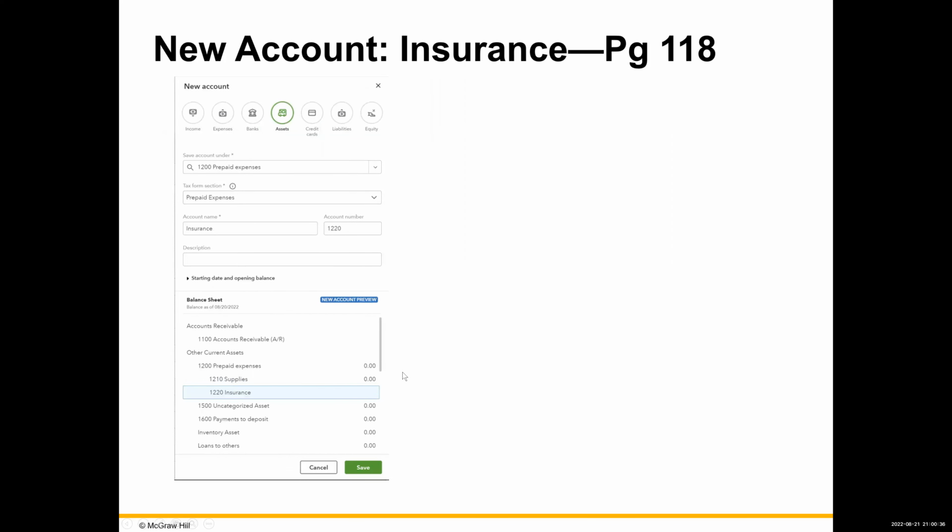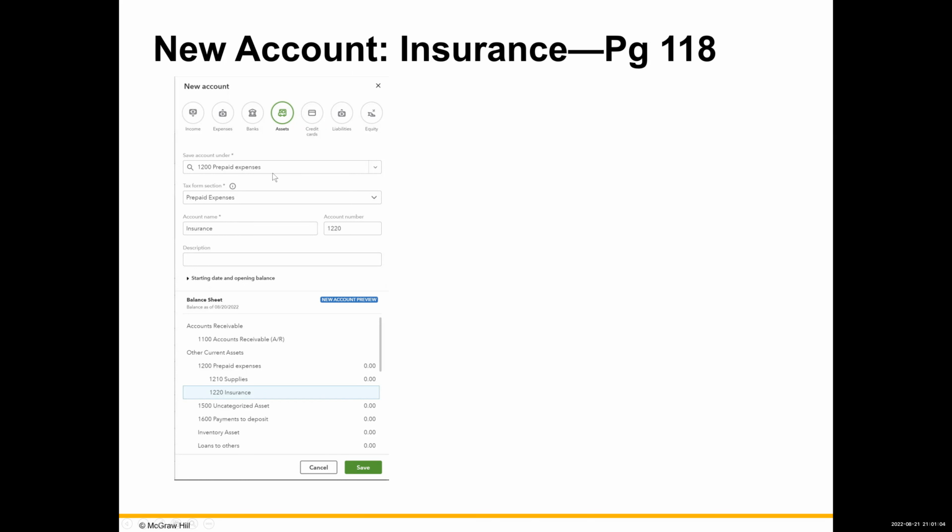Okay, so this one is going to be insurance. And I wish they would say prepaid insurance. They don't. You're just going to have to know that this is not insurance expense. This is a prepaid insurance. This is an asset. So again, if it's an asset, we choose the asset button. And we're going to put it under the parent account 1200. And the account name is insurance 1220.